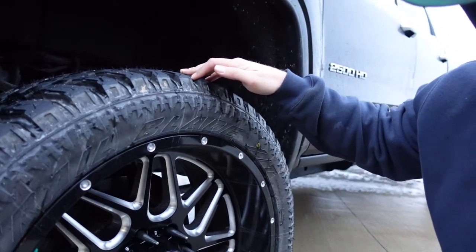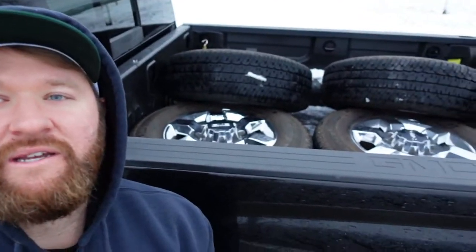I did go kind of cheaper on the tire this time — this is an Atturo Trail Blade XT. I tried to save a little bit of money on the tires, trying to do this project pretty budget-friendly. I am trying to save money for something cool for the channel. In honesty, we didn't really save money on the wheels compared to the other ones because the other ones were 20s and these are 22s, so they were about the same — it was a wash. But these I can run year-round instead of taking them off in the wintertime like I had to do with the chrome ones. Why would you ride those things in the winter? That's when you need an aggressive tire the most.